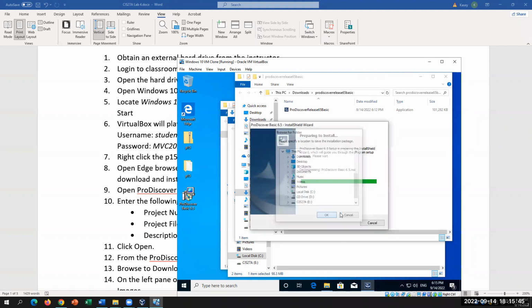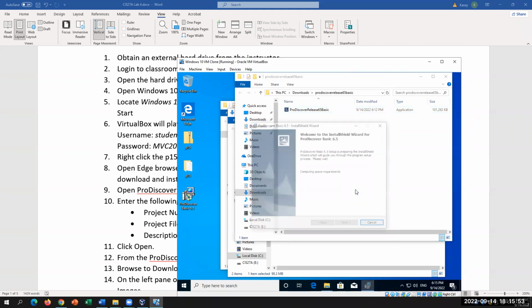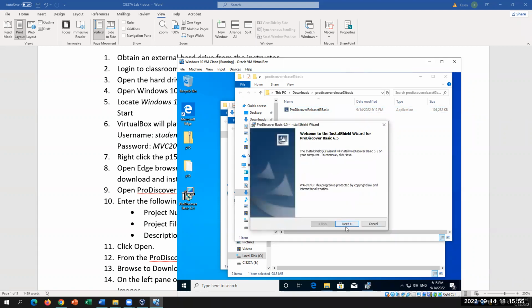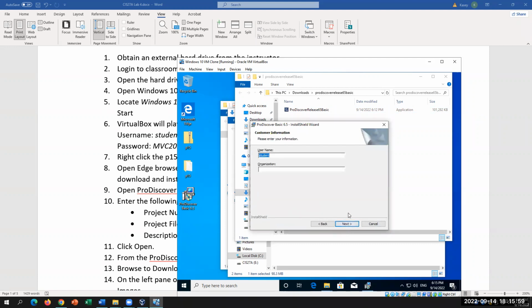Okay, and then click OK. Then go next, accept license. You don't have to fill everything out, just use the same account. And then you can do for me only or for all users. I normally just put me only.